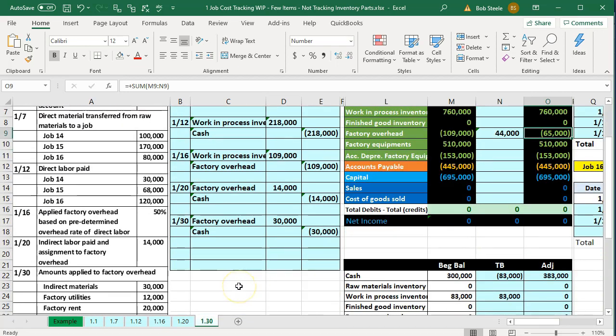Now we're going to go to the next item, which is also on 130. That's going to be utilities. So if we work somewhere where we have multiple jobs we're working on in the same facility, the utilities, if we call that the factory, the utilities for the factory then should be applied to the job. Now note this is one of those types of things. It's difficult when you pay the utility bill to just say, I'm just going to divide it out by the amount of jobs or figure it out, because the utility bill doesn't happen until the end of the month typically, and the job is going on during the month.